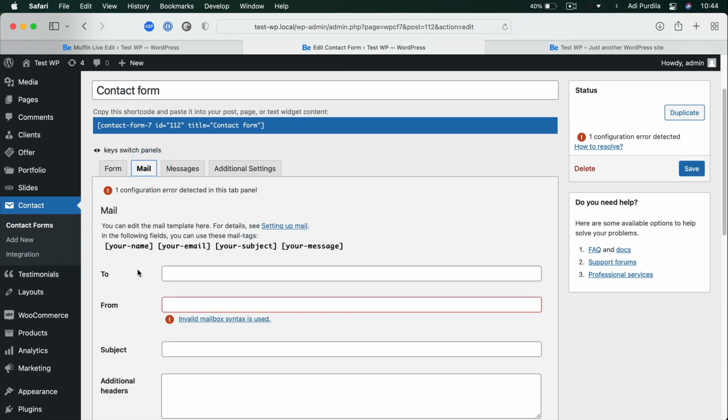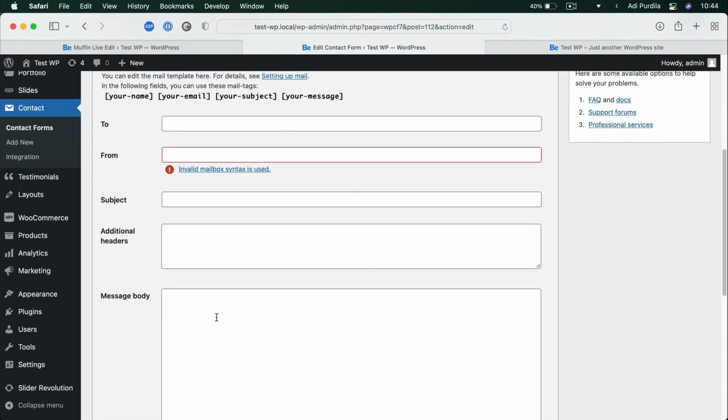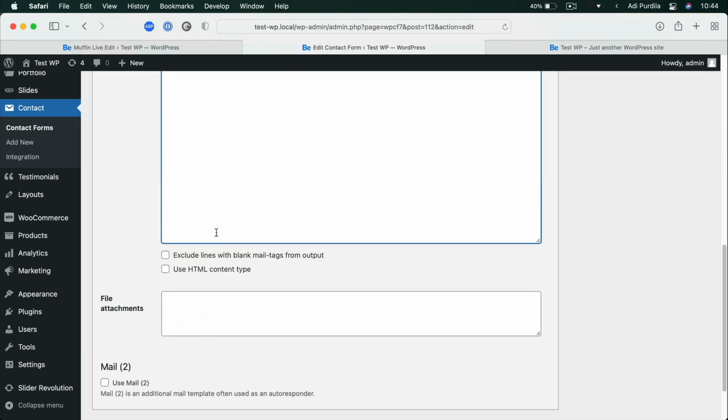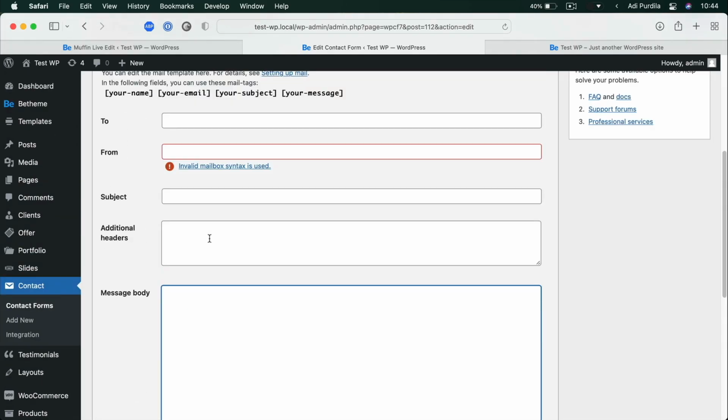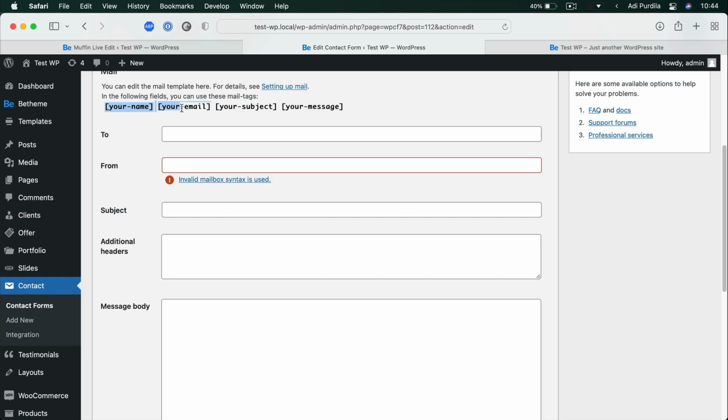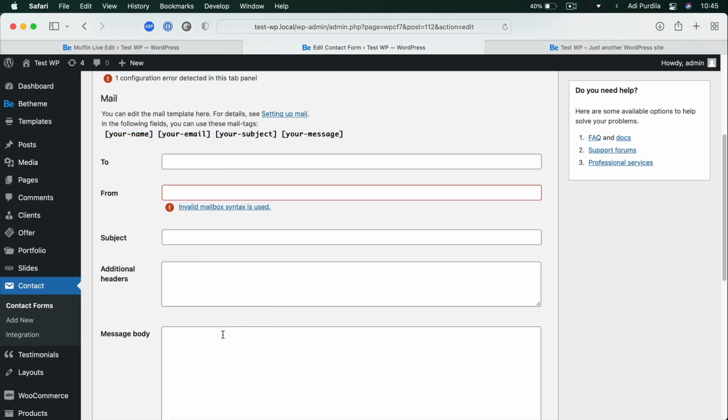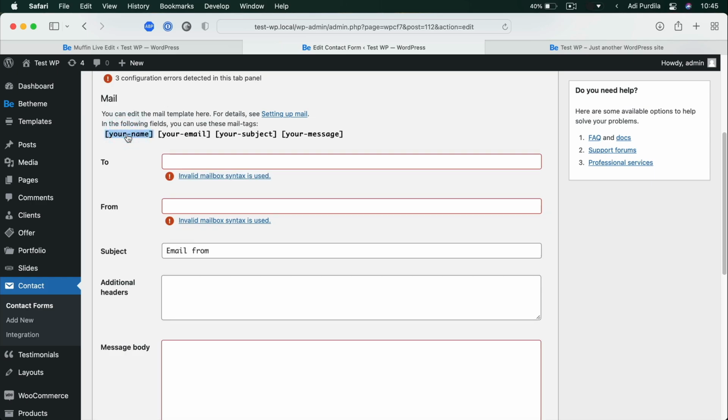And here under mail, you can actually configure where to send the email, a from address, the subject, and of course the message body. And you can use these kind of placeholders to configure the message or the subject. So for example, email from, and you can say your name.